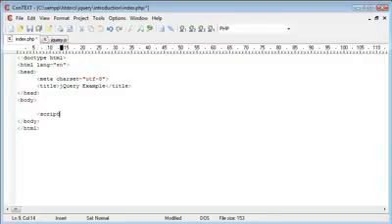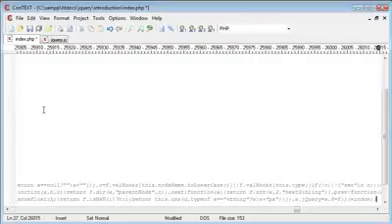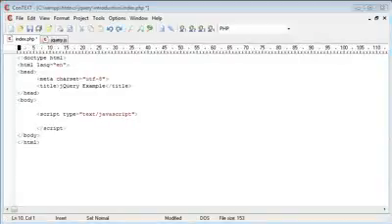So let's go ahead and type script type equals text/javascript, and let's go ahead and end that script there. Now usually you would write your code in here, however what we're doing is we're including this just because we don't want to paste our code into our document. So it would work if you were to paste the jQuery file into this document. Let's just wait for that to load. Okay, so I've just managed to get rid of that because the file size of that crashed my browser, so the example didn't really work.